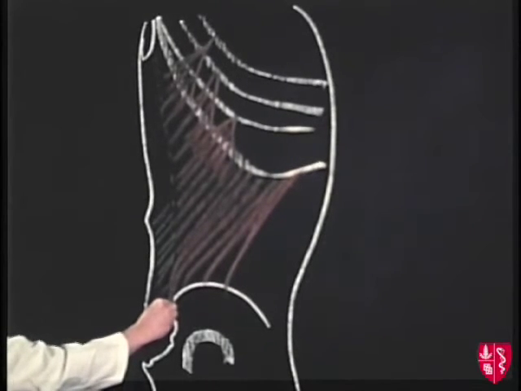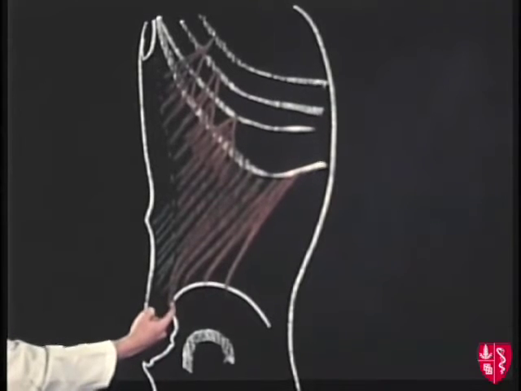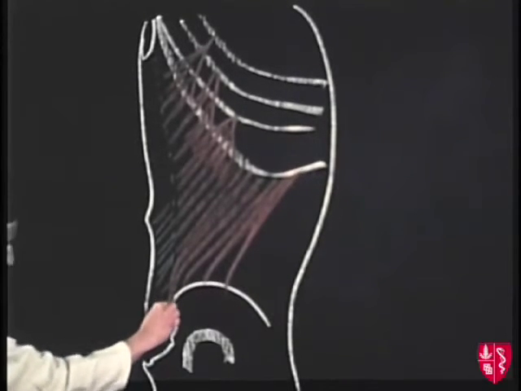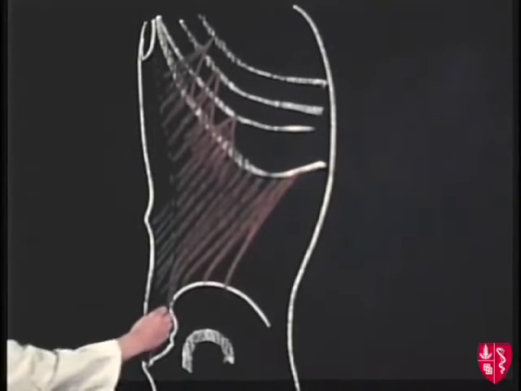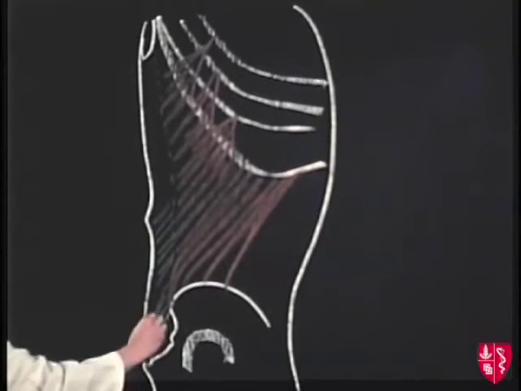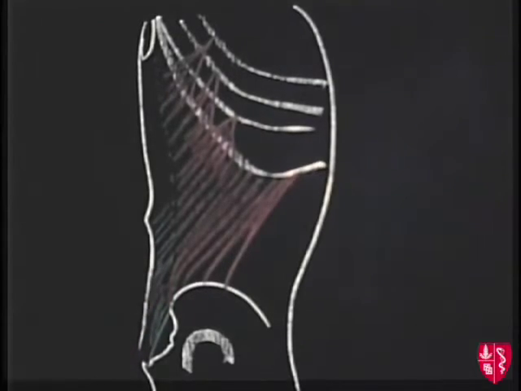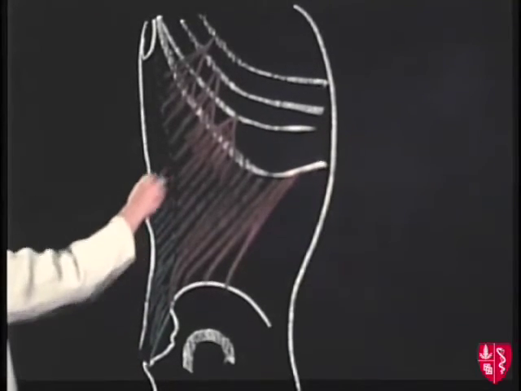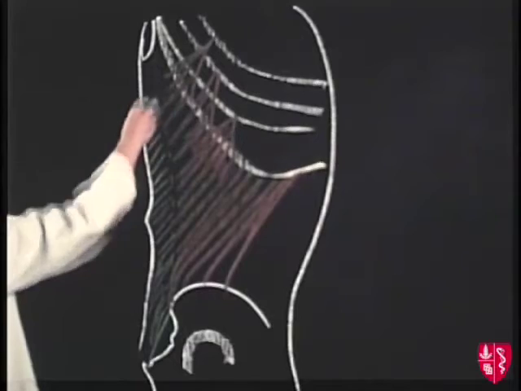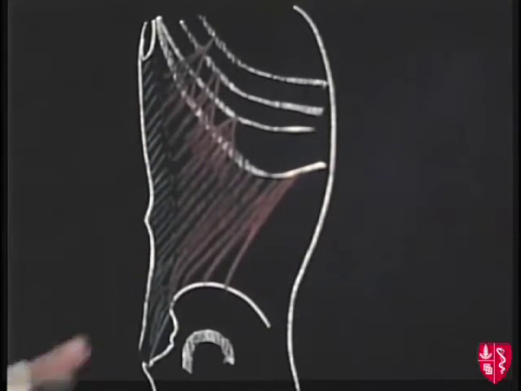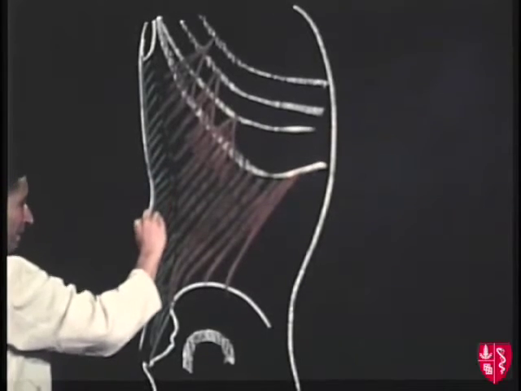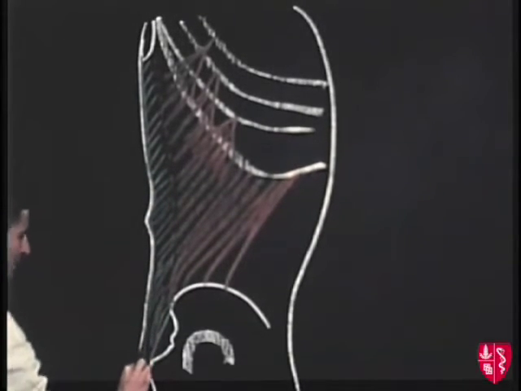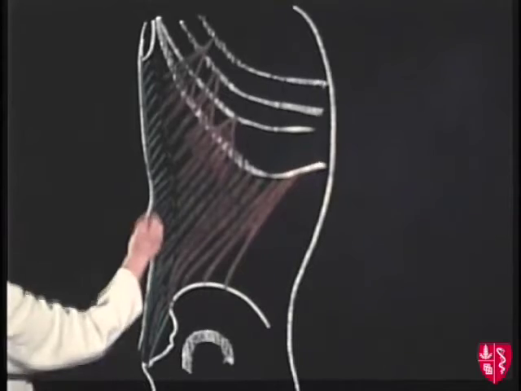And here, the lower edge is rolled and thickened and extends from the point here, the anterior superior iliac spine, down as far as the pubic tubercle, and this forms the inguinal ligament. So here then we have the fibers coming in this way, and when they reach the midline, they interdigitate with the fibers of the opposite side and form a thickened band which extends downwards from the xiphoid process down as far as the symphysis pubis. And this is the important linea alba.